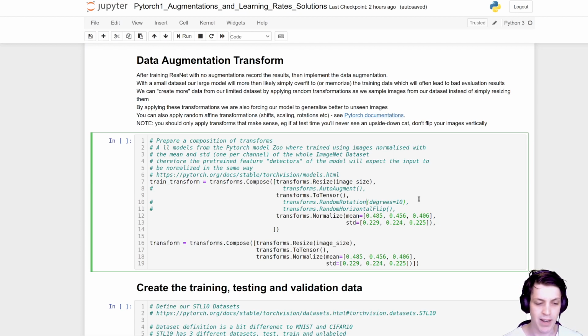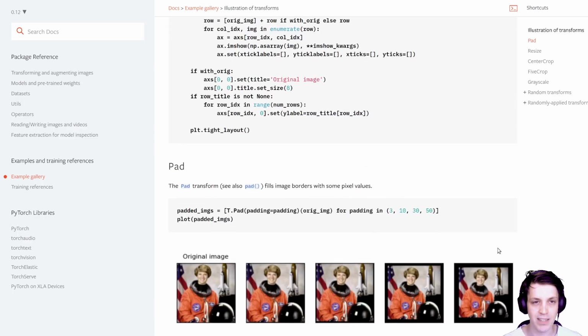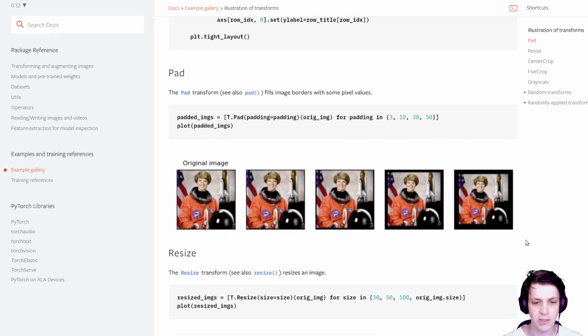So we talked about how overfitting is where your model essentially memorizes the input. It identifies the exact pixel locations of all the pixels in your image and memorizes that more or less exactly. So what we do with data augmentation is we add some little perturbations and changes to our image so that memorization is harder. We can have a look at some illustrations of data augmentations in PyTorch's documentation.